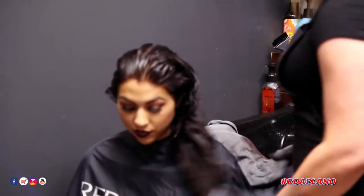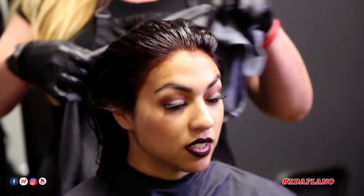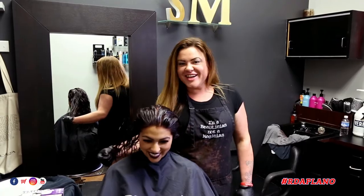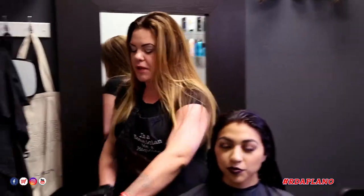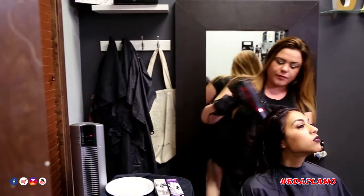The color already looks fabulous. I can already tell it's a nice cool violet. It looks absolutely amazing. We love the new cool fashion colors. So now we're just going to comb out Miss Jasmine's hair, get a little bit of that moisture out so I can go ahead and apply our Pulp Riot and our clear to give it the nice velvet finish.